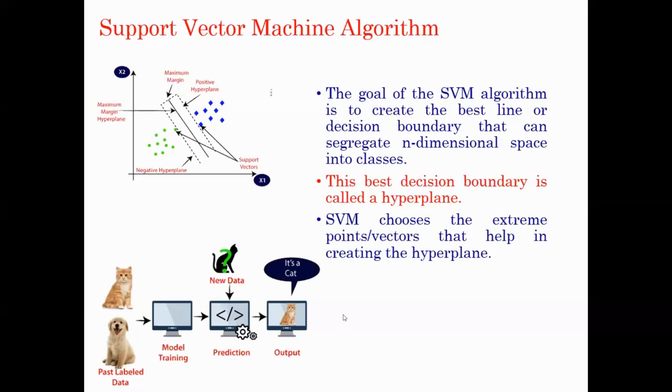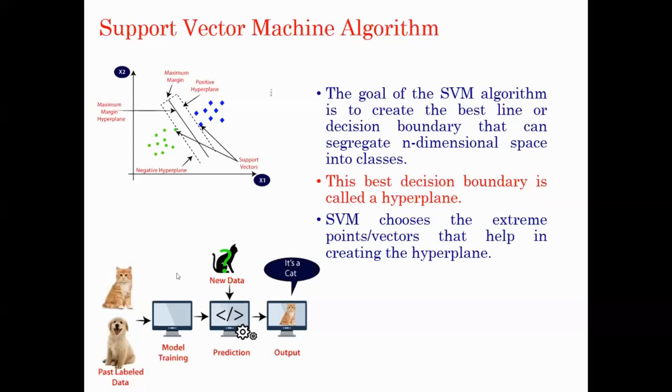Once you have got this hyperplane, when a new data point comes, you put it into the hyperplane model. This is the equation, a linear model based on the weights: y is equal to w1x1 plus w2x2 plus w3x3. So you put the x values into that equation. If it lies on the hyperplane, you cannot classify it properly. But if it is greater than, it is on this side, so it is classified as blue. If it is below this, it is classified as green.